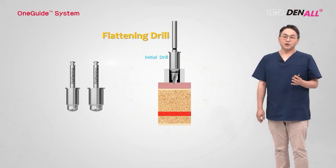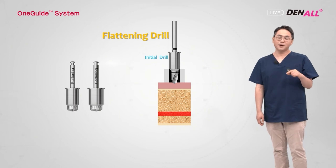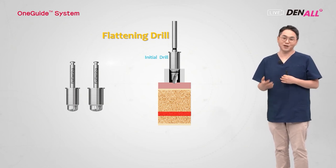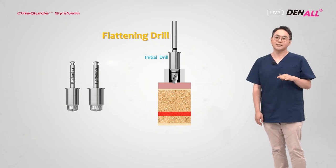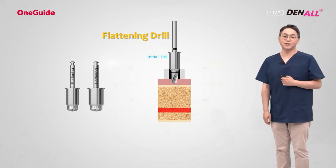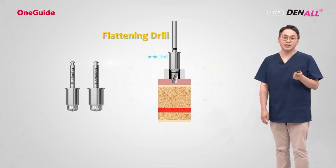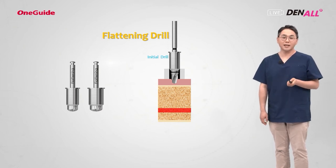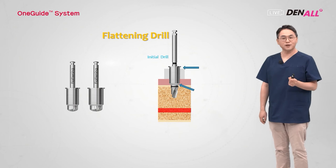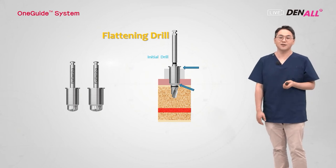For normal drilling, after opening a flap, the drill is driven until the stopper of the taper drill reaches the top of the crest. But in a guided surgery, drilling is done through the guide hole. Mostly in flapless surgery, we cannot see the inside, so mostly it is driven until the stopper of the drill reaches the top of the guide hole. But if you plan to place an implant deep, you can encounter this situation where the stopper of the initial drill cannot reach the top of the guide hole. In that case, you can be frustrated. Even with sufficient pressure applied, the stopper of the initial drill cannot reach the top of the guide hole.